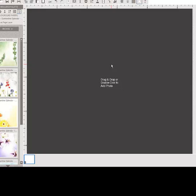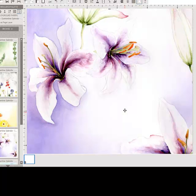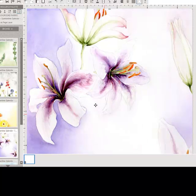If I delete that one, let me just show you. If we click on this, I didn't mean to double click, sorry. If we click and hold and drag until the box turns blue, there we have a beautiful portion of this lily paper. Isn't that gorgeous? If I wanted to select a slightly different area, I could double click, move the box, select OK, and there it has a little bit different portion of that paper. So that's how I have been filling my card fronts.